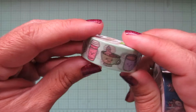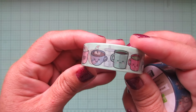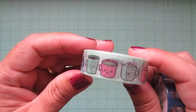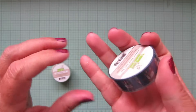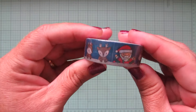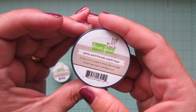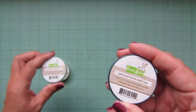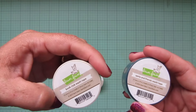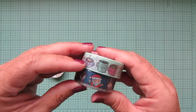I also got the Hot Cocoa washi, which I thought would be fun for just winter cards — can be Christmas cards but also just winter in general, both before and after Christmas. Then I got the Santa and Friends washi for my Christmas cards. So the three I got were Book Club, Hot Cocoa, and A Latte Love — all really cute.